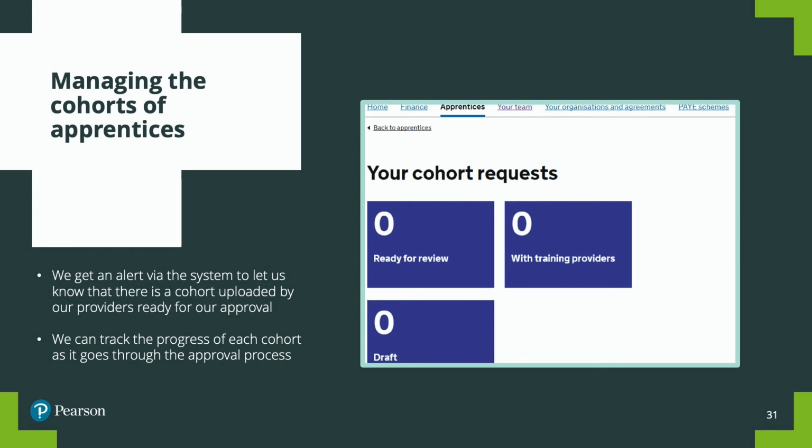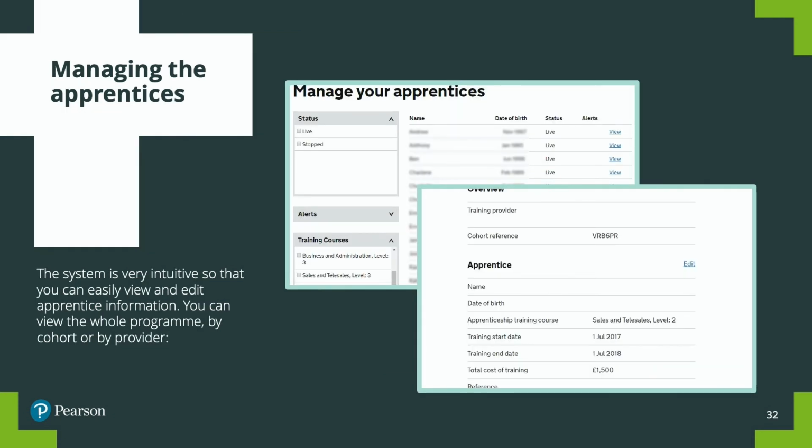There is a very useful dashboard that comes up, and this is this one, and it really is that communication with your training provider. So it will tell you in here whether you have anything ready for review, any cohorts perhaps that are coming through from your training providers that you need to approve. Now, the ESFA is hoping to have that linked to email addresses so they can give you an alert. So if you're in the system, you see it, that's fine, but if you're not in the system, then you don't actually know this is happening.